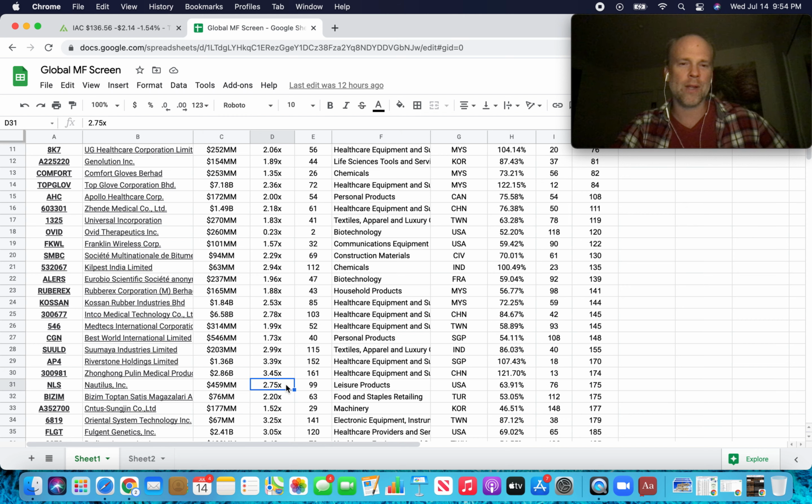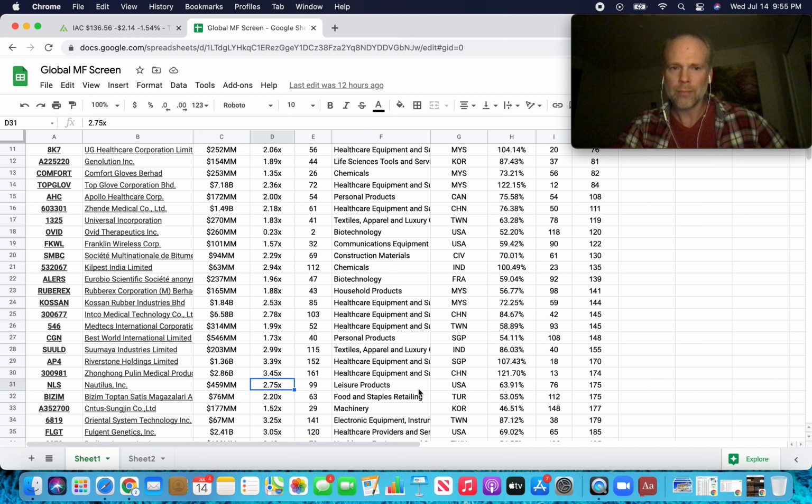And if you want to get the earnings yield, you just take 1 over the acquirer's multiple to get the percentage earnings yield. So this would be what? It's not 33%. It's actually a little bit higher than that, somewhere between 33 and 40% earnings yield for Nautilus. And of course, you might look at Nautilus and think, well, yeah, of course they had a blockbuster year because nobody could go to the gym. So everyone was buying workout equipment, and maybe that whole thesis is blowing up now that things are opening back up.